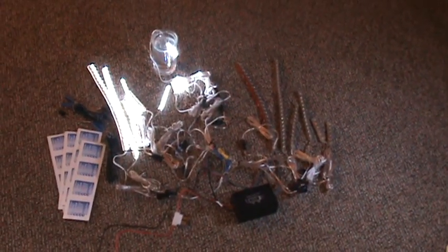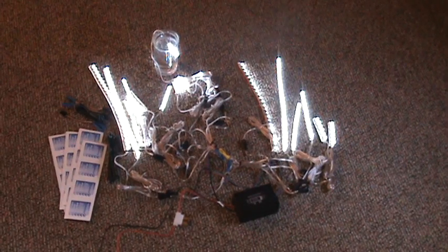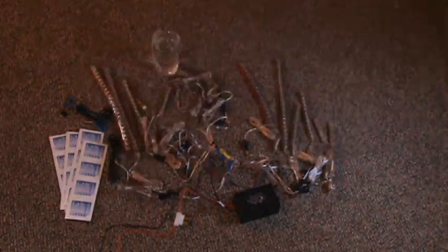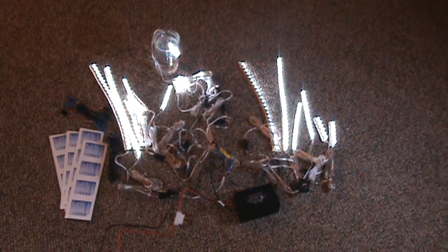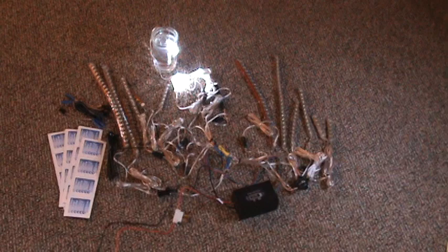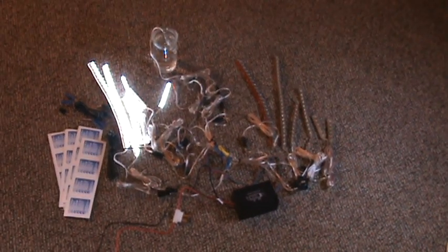As you can see, the next function is all lights blink. We got steady on. Next function, zone one on. Zone two on. Zone three on. And back to the beginning strobe patterns.